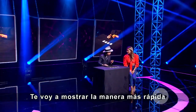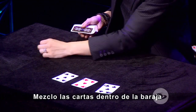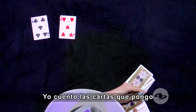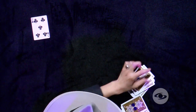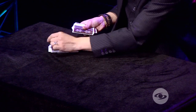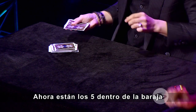I'm going to show you the fastest way. Ahora nos va a mostrar la forma más rápida de encontrarlos. So first, I mix these cards into the deck, one by one. And I count how many cards I put between the fives. Y él cuenta las cartas que ha puesto por encima de cada cinco. So I know the exact positions of the fives. Y así sabe cómo encontrar esos cinco fácilmente.